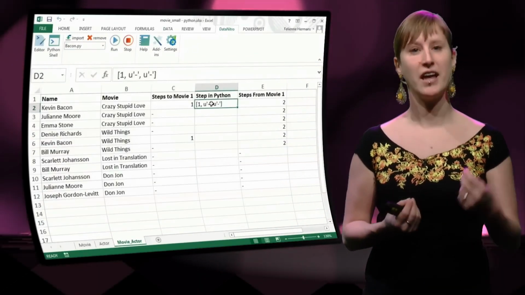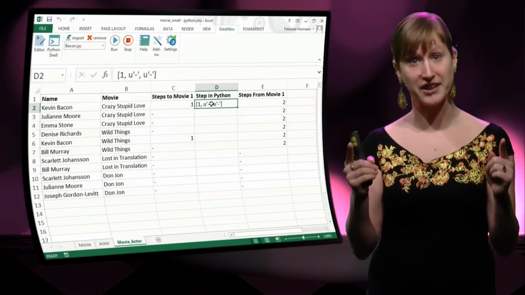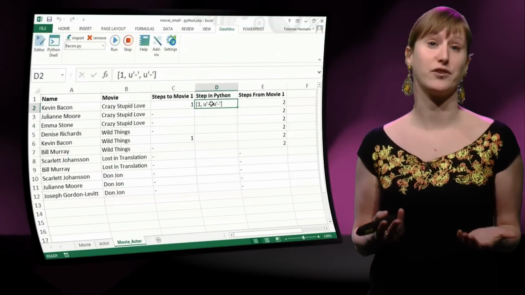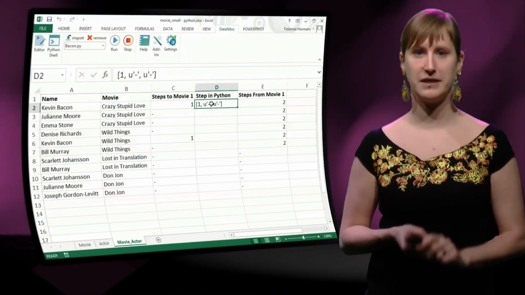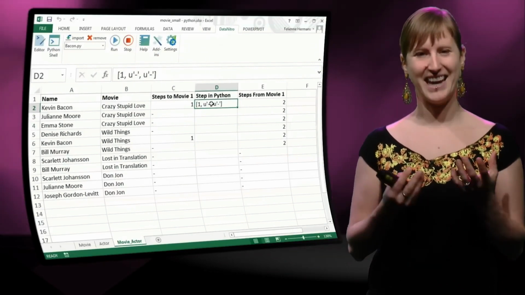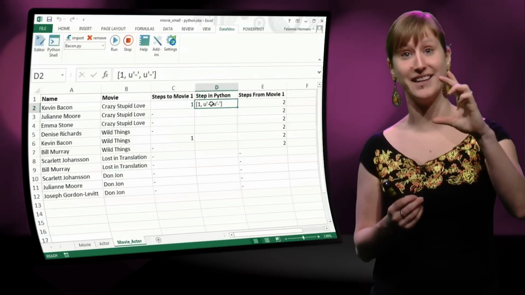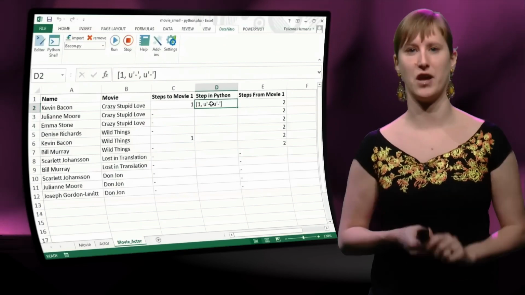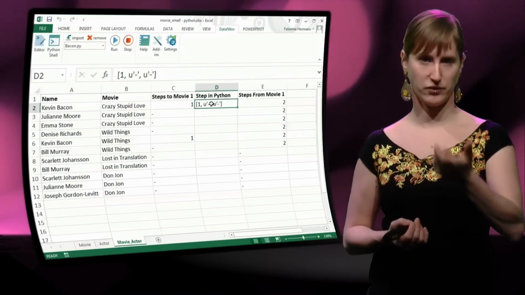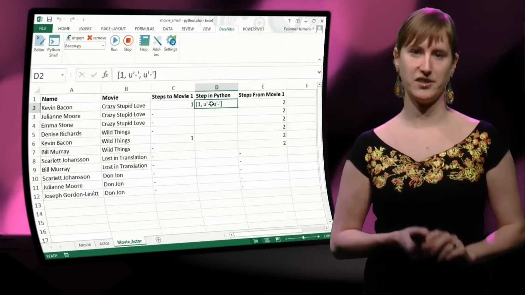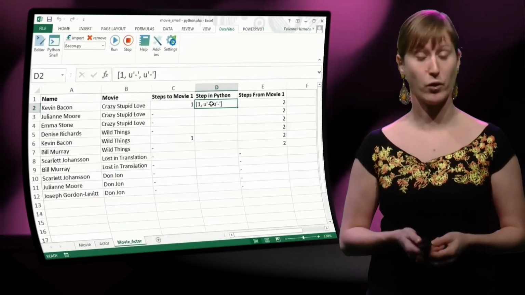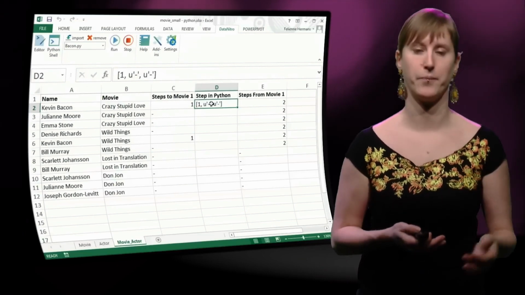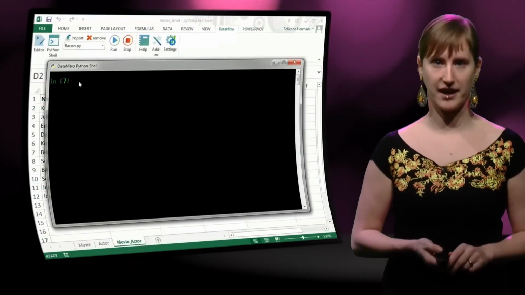And what you see here is that Python can put an entire list in a cell. If we want to do that with Excel, we have to use array formulas, as we've seen in videos of previous weeks, and Excel cannot put an array, a list, in one cell. You have to give it space to fill up all the cells. This is not the case with Python. We can just take the whole list and put it in a cell, which is a lot more convenient if you are using a lot of list operations like we are. So let's continue with the second half of our problem.